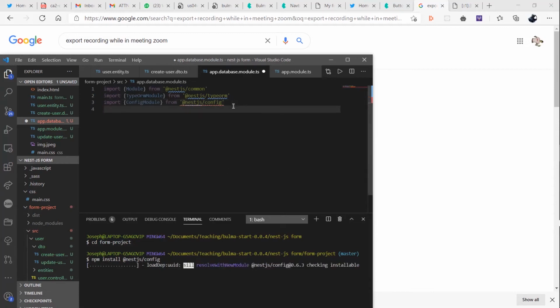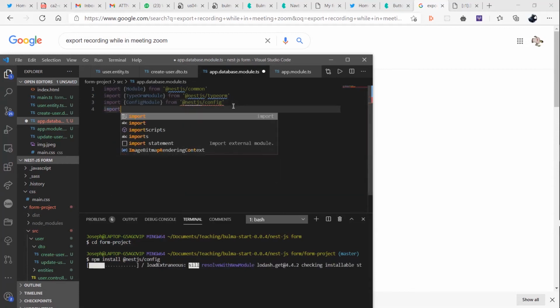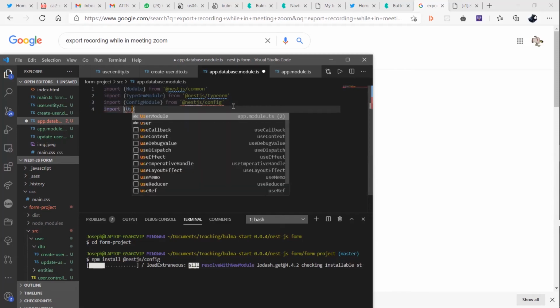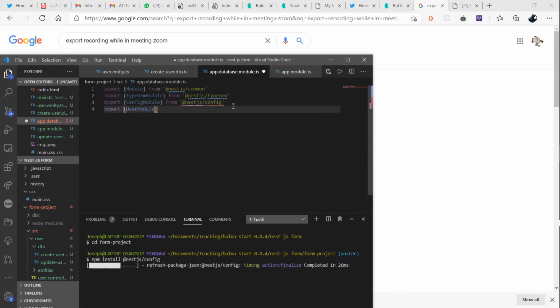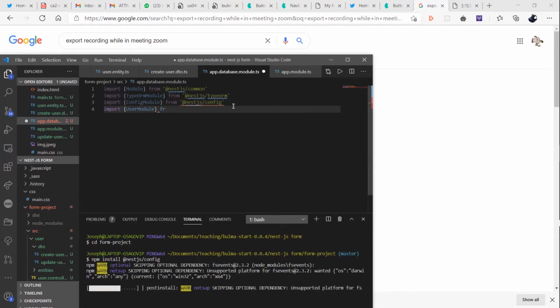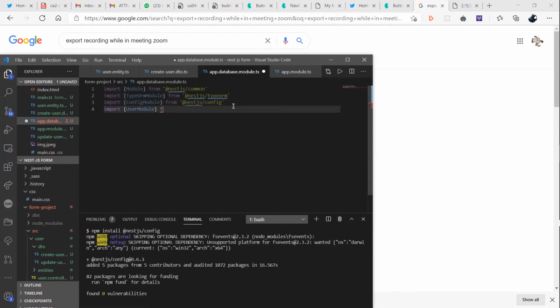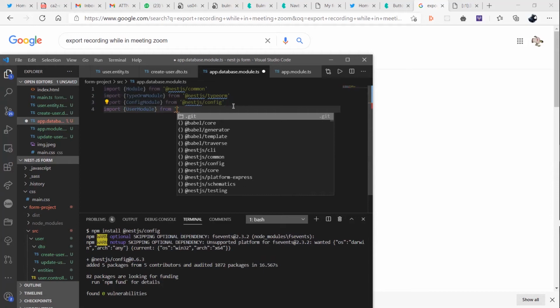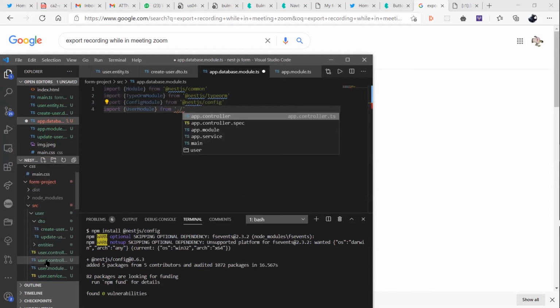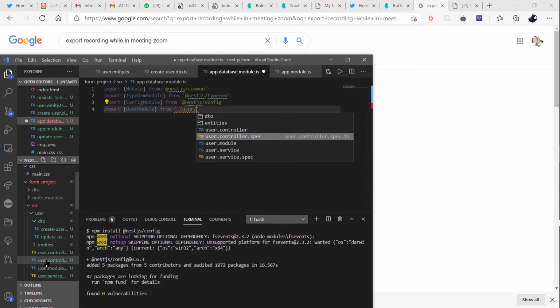In the meantime, I'll be importing other things. UserModule. This is the module we created ourselves, from dot slash user slash user module.